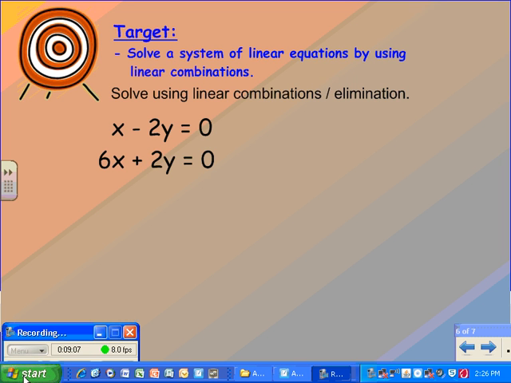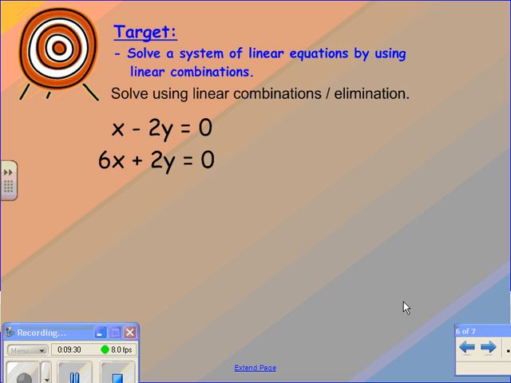Okay, so for this last problem, we're going to have you pause the video and work this problem on your own, and we want to see the work on your notes when you come into class tomorrow. If we don't see that, then we will take it as that you did not watch this video. So please show all of the steps just as I've been showing them to you, and write your solutions. Put a box around your solution in ordered pair form, and we'll check with you and show you the solution in just a minute. So go ahead and pause your video.